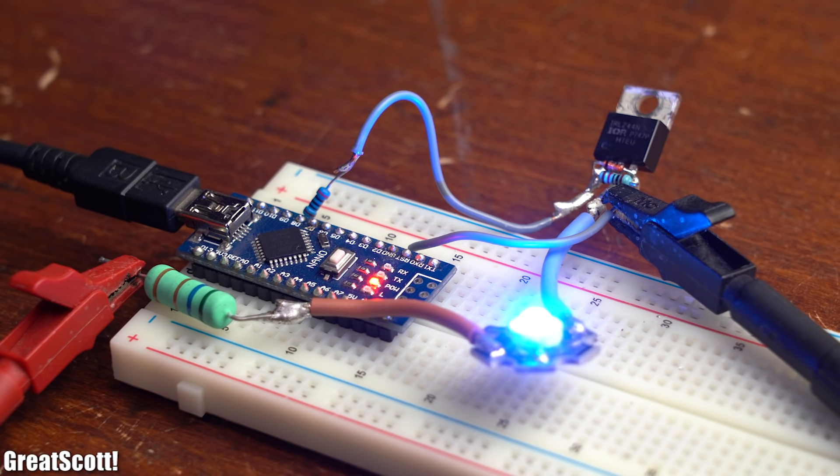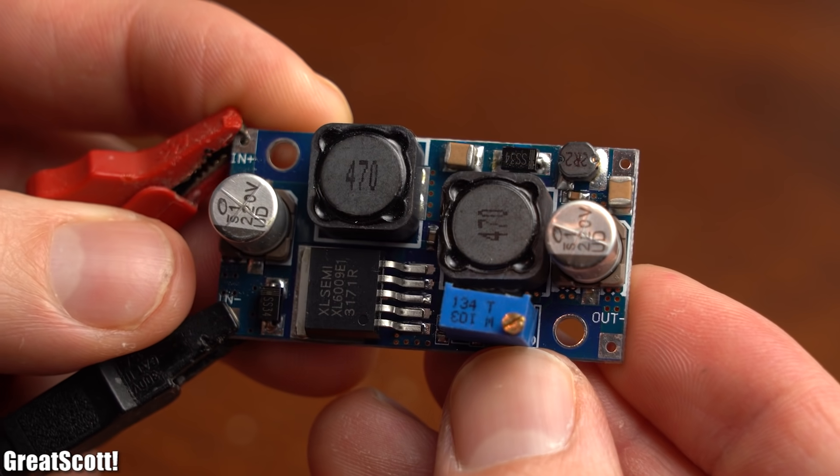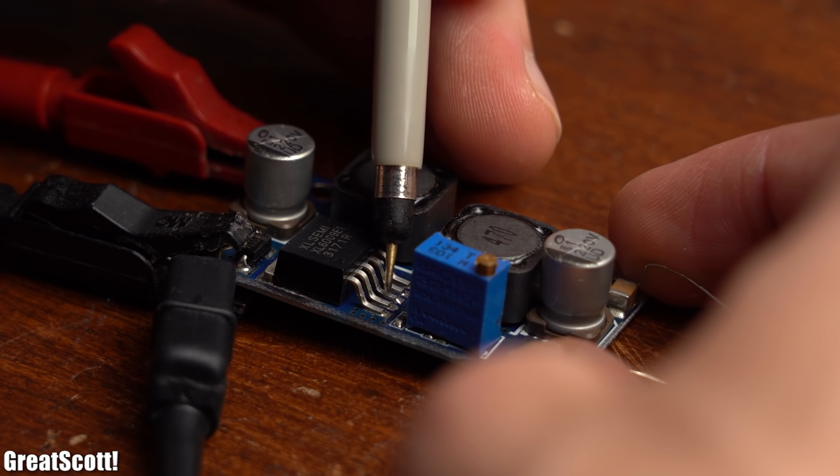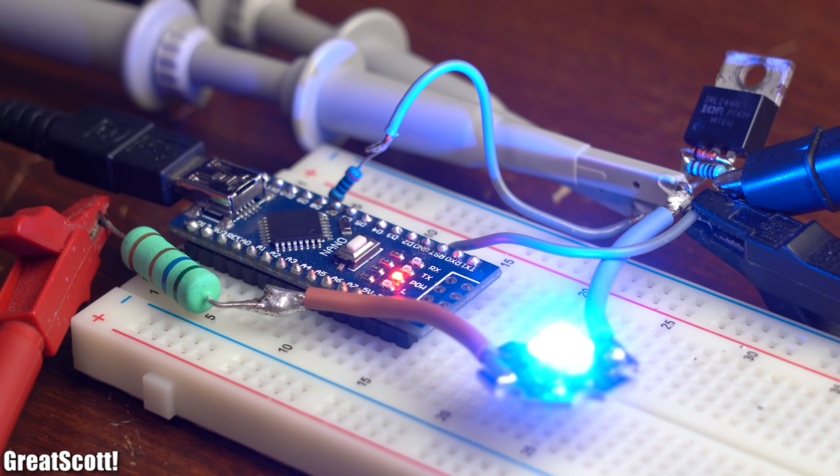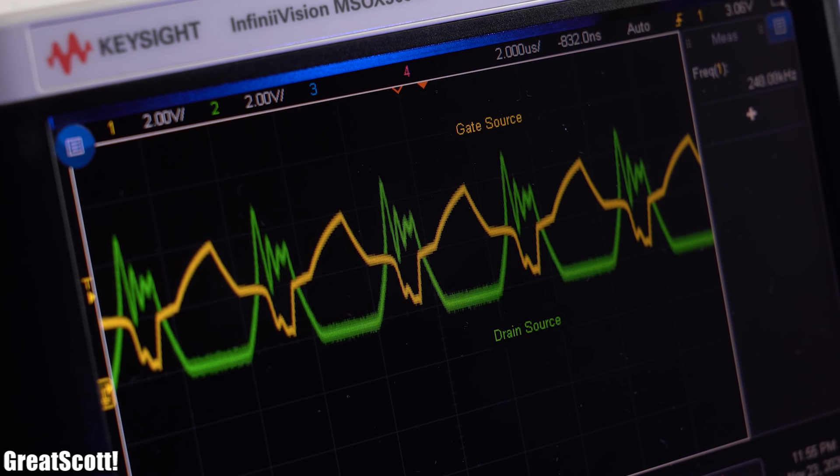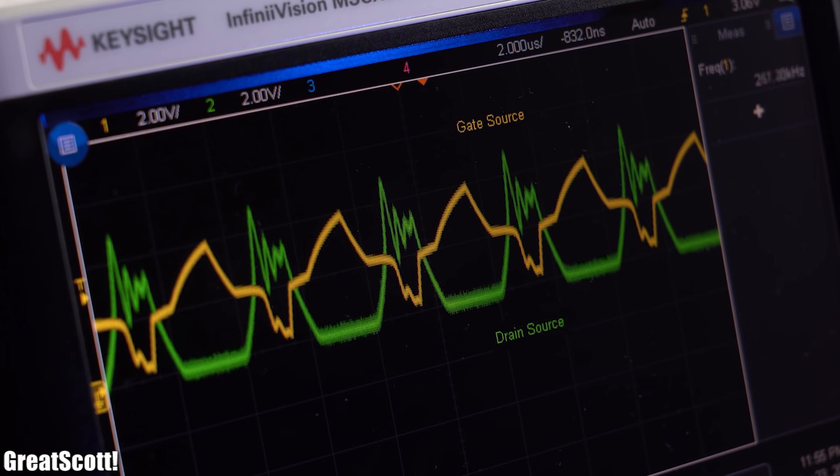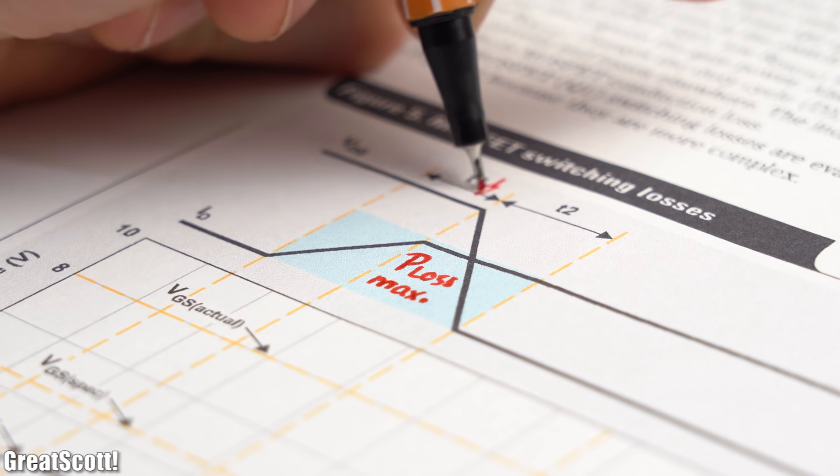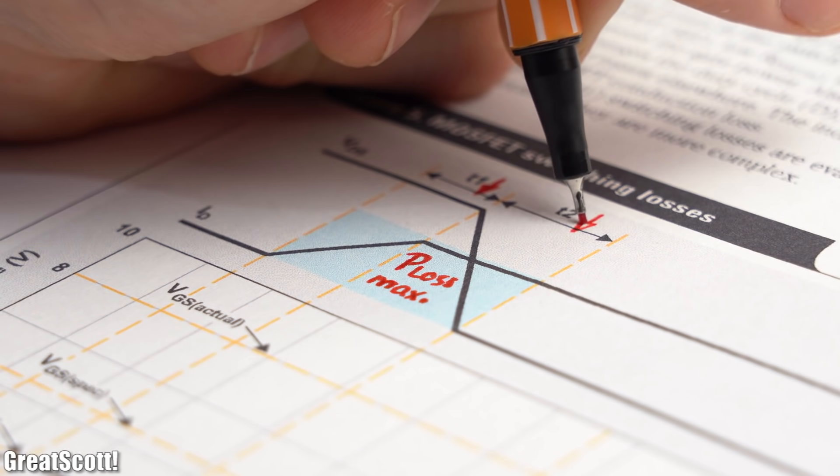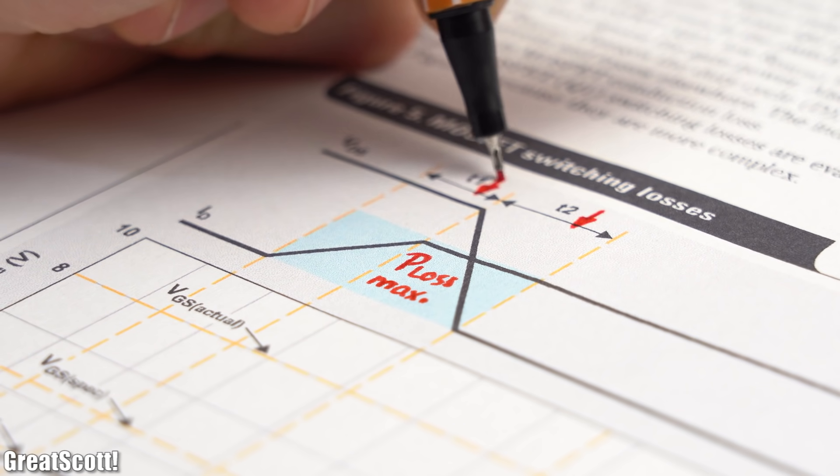This circuit is more than enough for such a simple LED example but let's imagine this would be a switch mode power supply and we would have to switch the MOSFET with a much higher frequency. I chose an example frequency of 250kHz for which the programming of the microcontroller was not really hard to do by simply utilizing its timers, but if we leave the circuit like before, then we can see that through the slow charging up of the gate capacitance the MOSFET barely has any time left to be conductive. That basically means we need a more powerful current source to charge up the gate faster, which also has the advantage that we go through the more power loss making operating areas of the MOSFET faster and thus obviously reduce power losses.